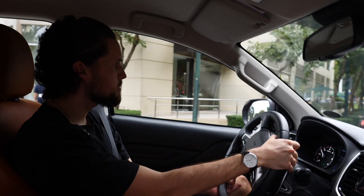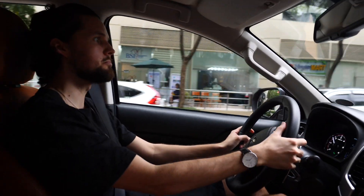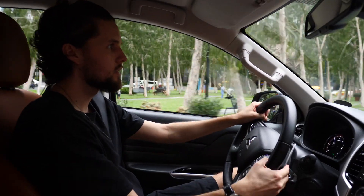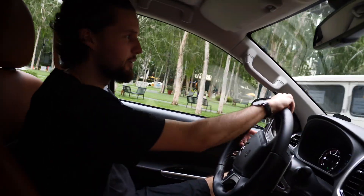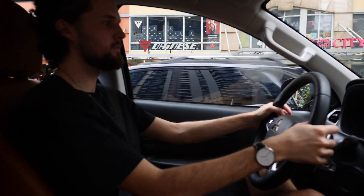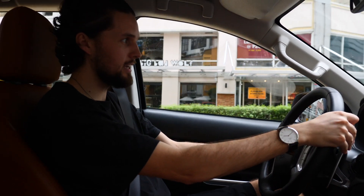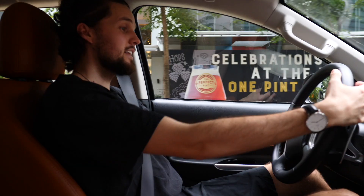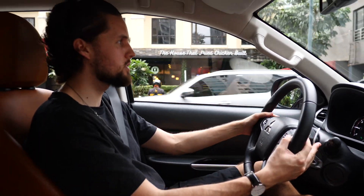The paddle shifters are fairly responsive but that gear change was a little slow. I always say paddle shifters in 4x4s are a bit of a gimmicky feature — although if you're on a challenging hill climb and need both hands on the wheel while making quick gear changes, having them right by your hands is useful. There's also a Sport mode on the gear shift, and the gear changes do feel a little quicker in Sport compared to the paddles.